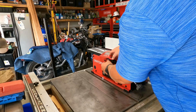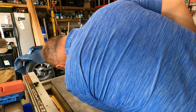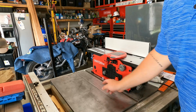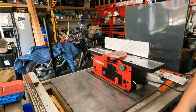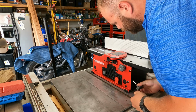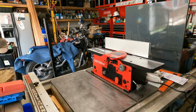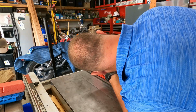That guard does need flipped down, apparently. This also has a variable power control. So I'll mess around with that in the future. I'm just going to set it on 2 right now, which is right in the middle. And let's lower our surface down a bit. I actually meant to check that and make sure it's level before I do anything. Flat across the entire surface.